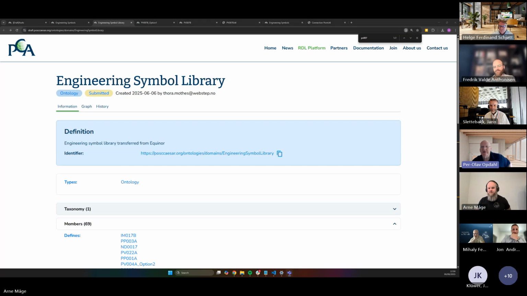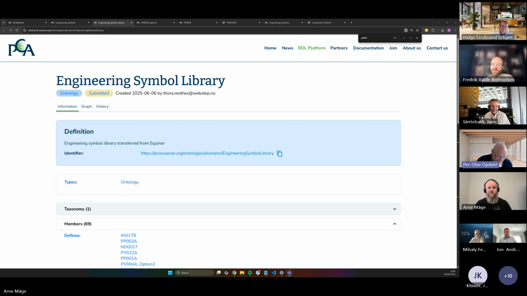I was just wondering, I was trying to find a symbol for a valve or pump, so trying to search, but there's no descriptive information for the symbol, just enumeration names, so to say. Is there a plan to extend that to something? Good question. The fact that you're bringing it up means that we have to look into it.